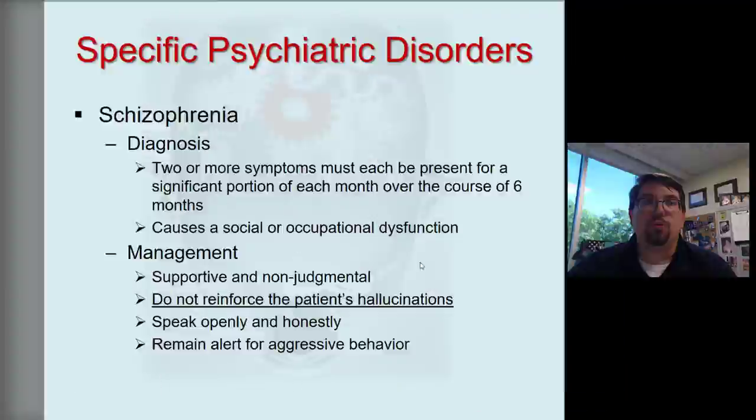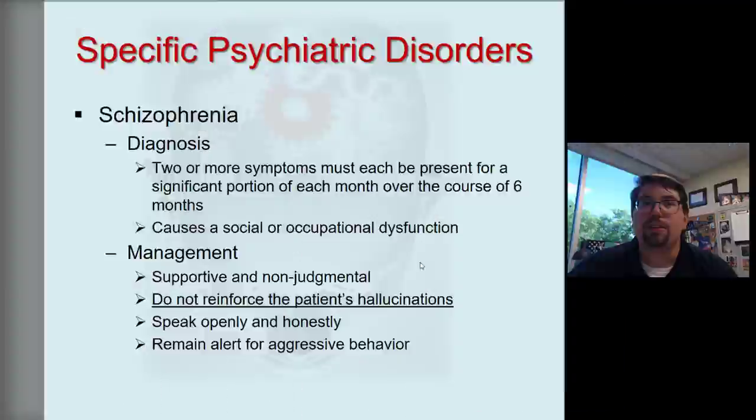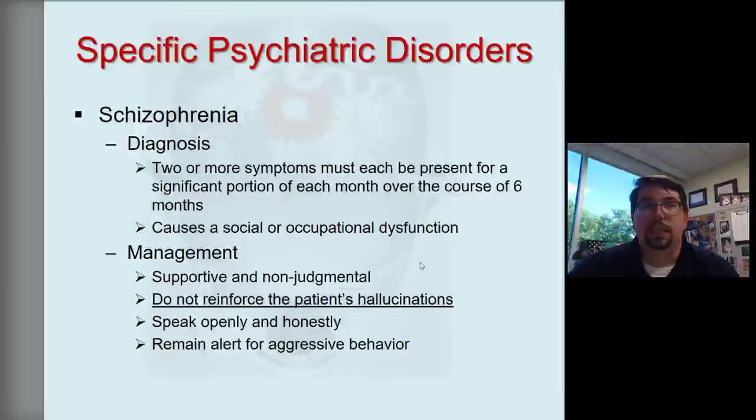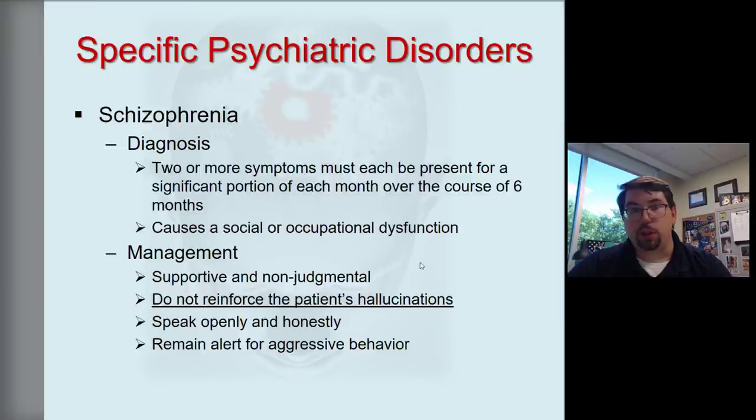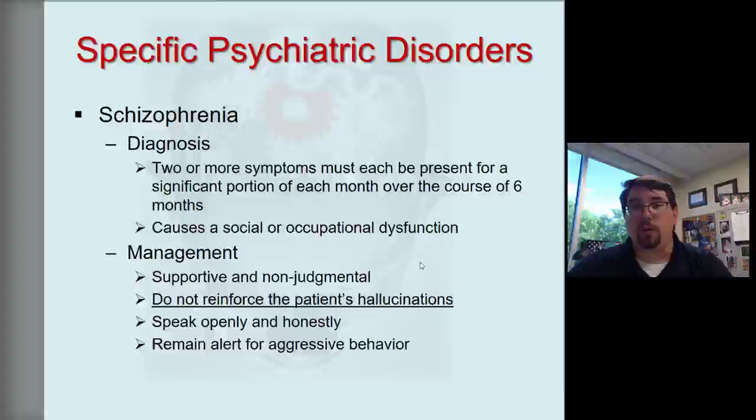To diagnose schizophrenia, you have to have at least two or more symptoms, and they have to be present over a course of 6 months. We also have to recognize that not only do you have to have two of those major symptoms for at least 6 months, it also has to have an impact on your normal daily function, either social or occupational dysfunction. Can't hold a job, can't meet requirements for life or family, those different components.